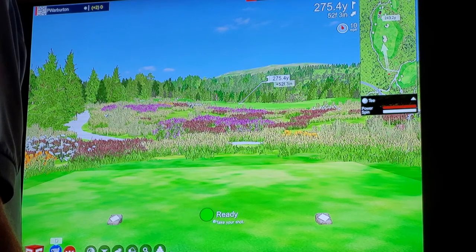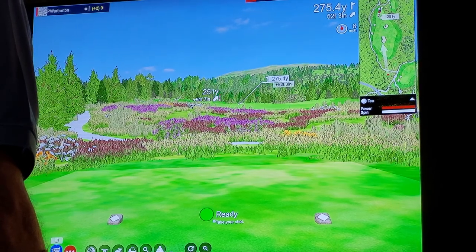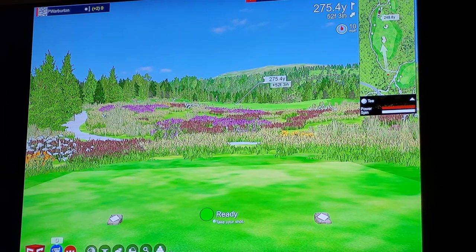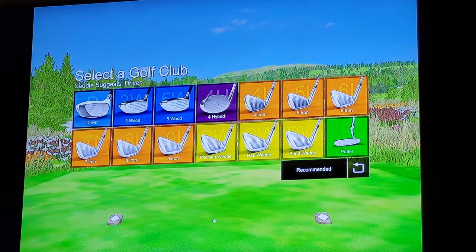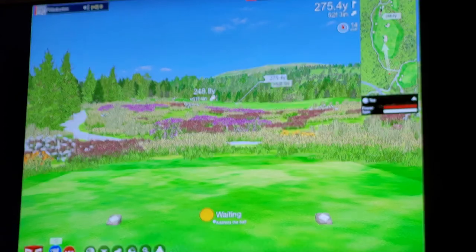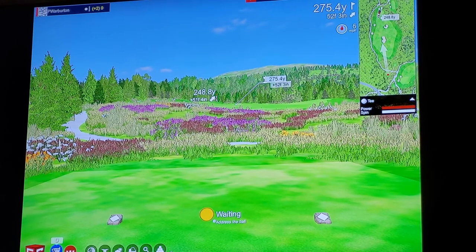243. Let's get a little more precise with that. Right there. That's 248. Get your driver off the deck. Not exactly Bryson DeChambeau, but I'm gonna give it a go.